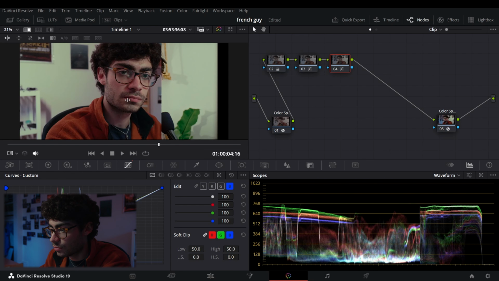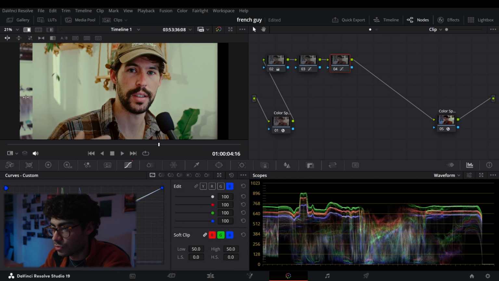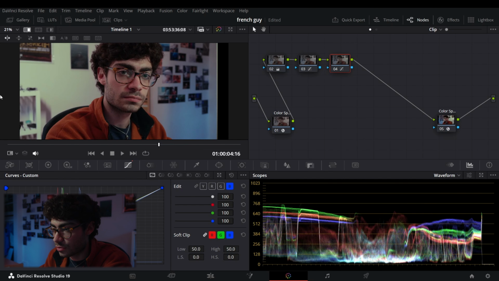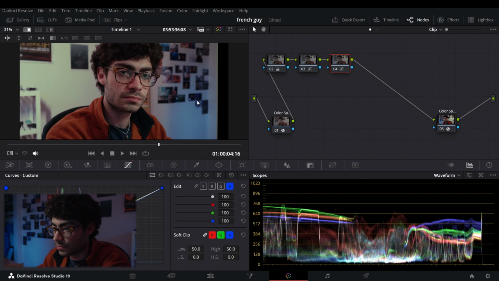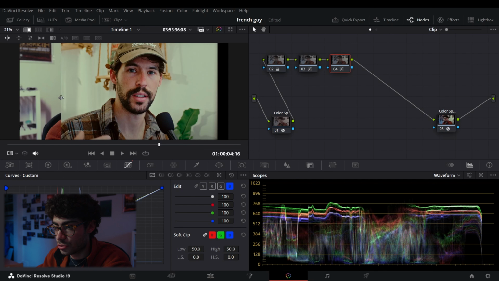Obviously his image is overall quite a bit brighter. He's got more sort of just soft light everywhere in the room, whereas I have more directional light coming from this area. And there's a window on my right that you can see where that blue light is coming from. So we're not going for a one-to-one, but just to show you guys how to match color perfectly using the scopes, because the scopes are more accurate than your eye. That's the whole point. And the sooner that you get comfortable using scopes when you're color grading, the more refined that your workflow is going to be.